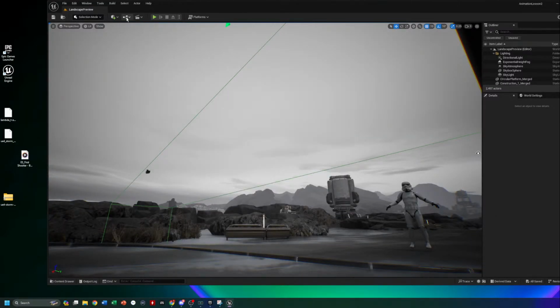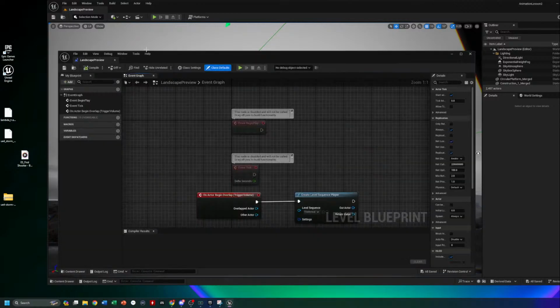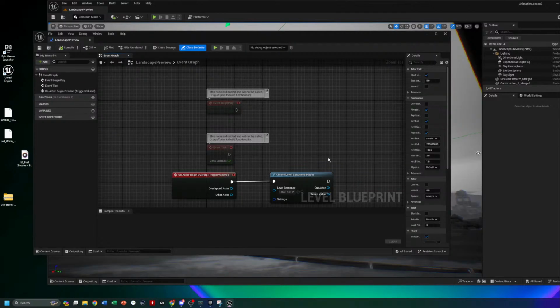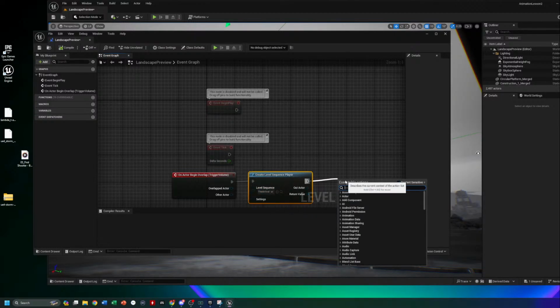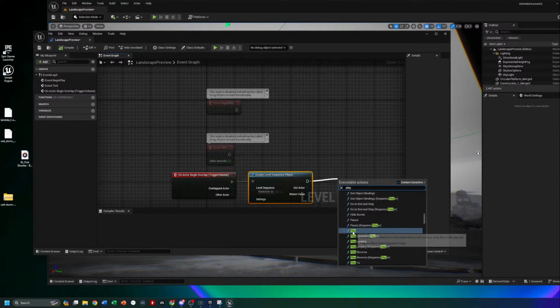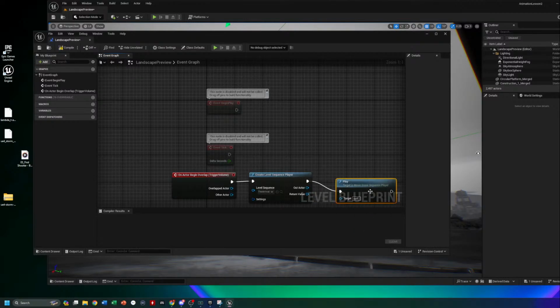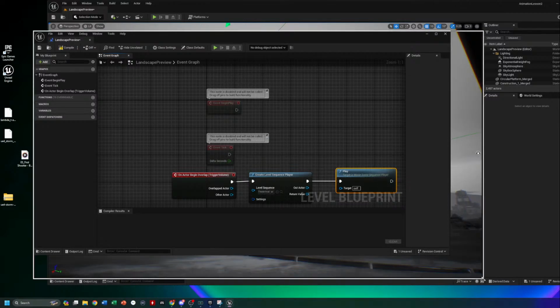And let's go to our level blueprint. What I needed to add were some new additional nodes. So we've created the level sequence player. We chose the arrival. Now off of here, I want to do play, so I'm going to just drag out and choose play. It says the target is a movie scene sequence. Well, which sequence?